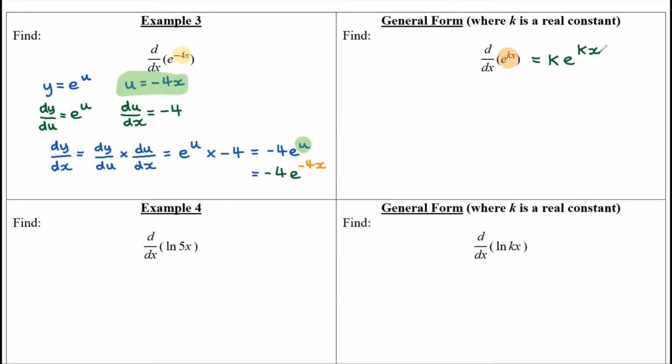So all that seems to happen with the exponential function is the constant multiplying the x drops down to the front, and then the rest of the function is just retained. There's no change whatsoever. So that's the exponential, so we have another standard result that we can use. Now example 4, I would like you to complete as an exercise, and I will go through the result in a minute.